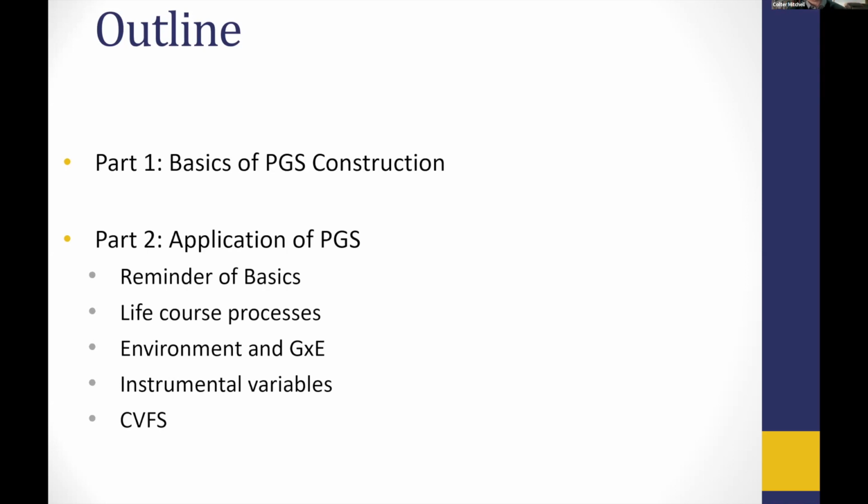I'm thinking about life course processes and how that might relate, environment and gene environment interactions, a little bit on instrumental variables. And then, as I mentioned, I really want to talk more about the Chitwan Valley Family Study and kind of maybe thinking through. And I'd be happy to do this in a lot longer detail with anyone who's coming up. Oh yeah, thank you, Emily. Yeah, we'll talk through some of these other potentials.